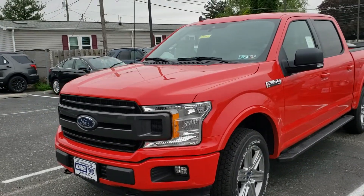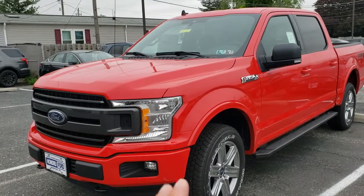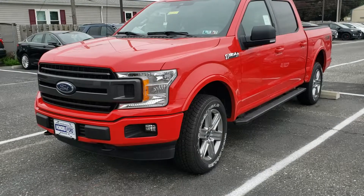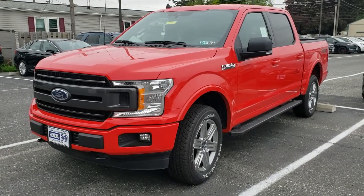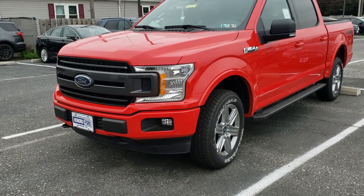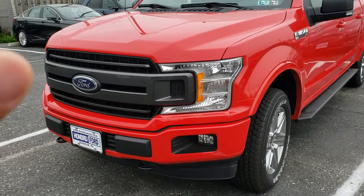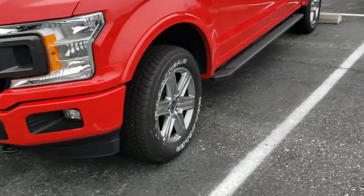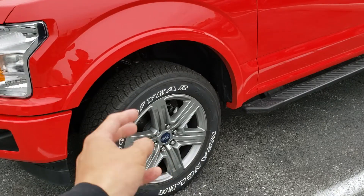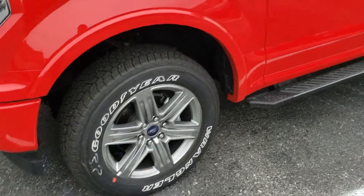Some of the changes from your truck to this one here — the headlights are completely different setup. When it came out with this truck in the 15, I reached out to you. I even have that in my notes that I called you when the 15 changed body style. So from that 15 to the 18, the headlights and the grille are different. That's a very sharp looking front end. There is no chrome. These wheels here are not just alloy — they're actually tinted, so that's why it's a darker gray color. These are sport wheels.